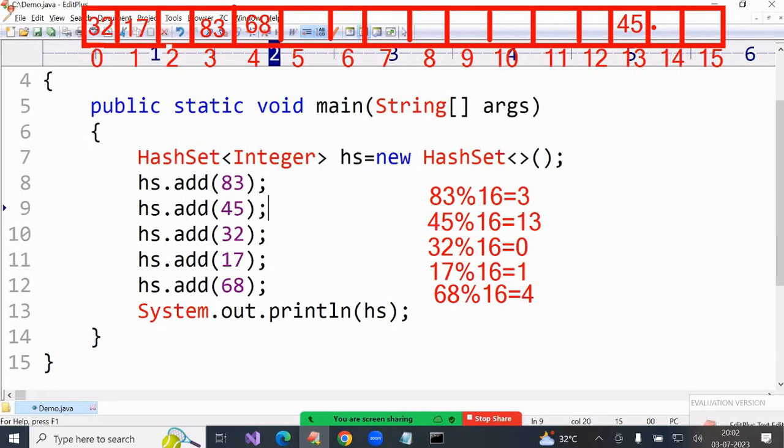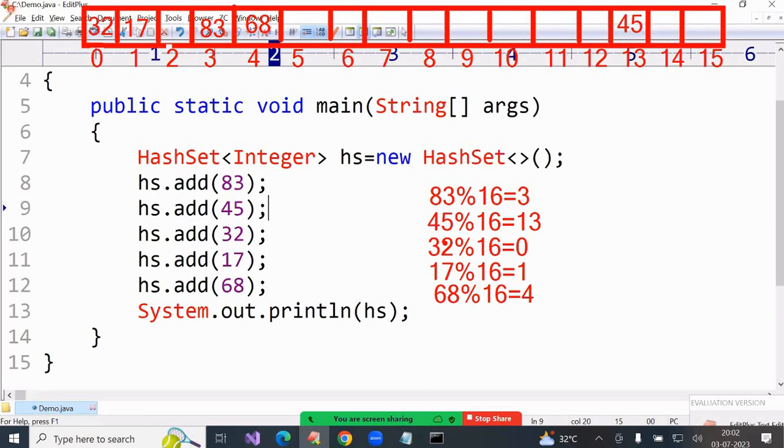So while storing, also while inserting, I already gave the hashing definition, you read what I gave. Hashing is a technique in which insertion, deletion, and find, three operations are done in constant average time.